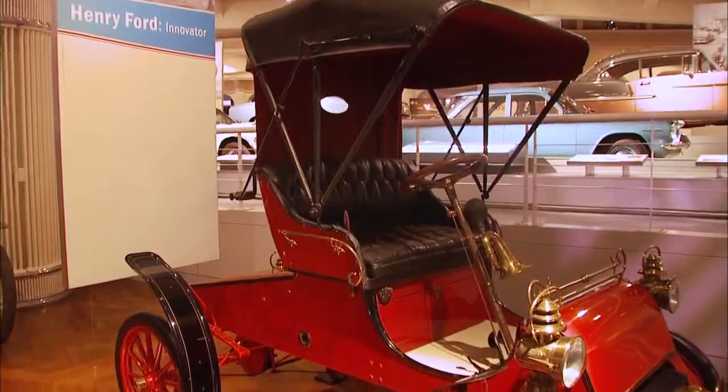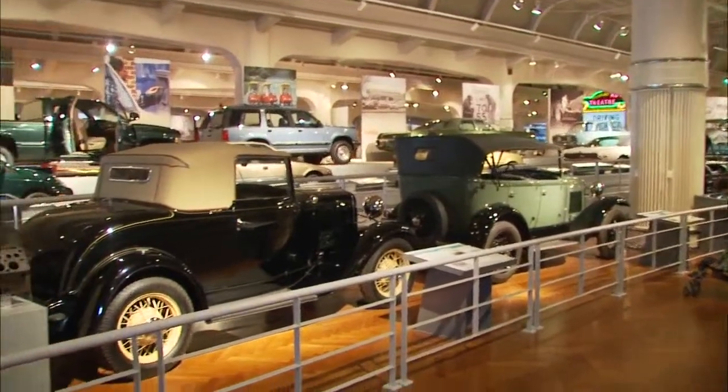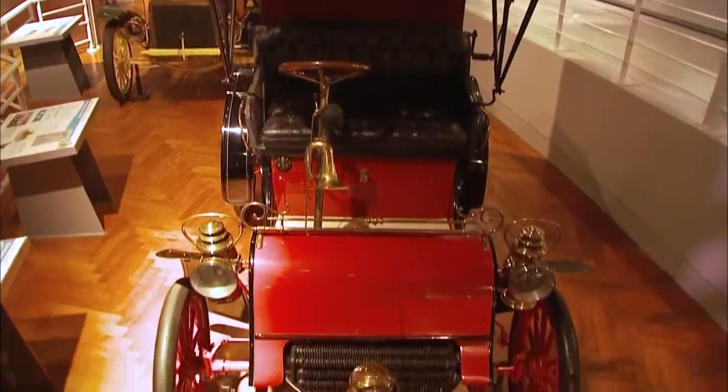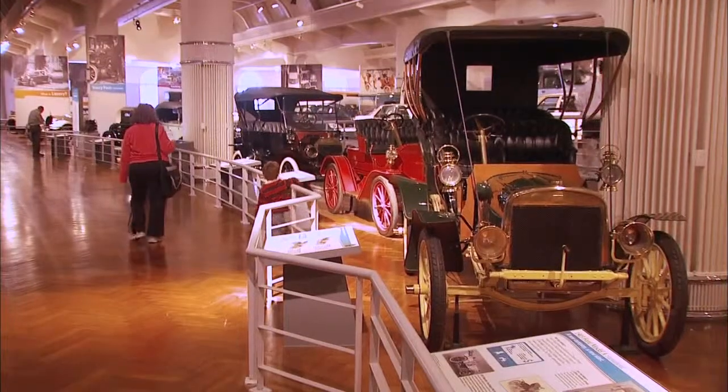That's right. I thought the Model Ts were black, and this is red. Right. Well, first of all, we're really excited to have a Henry Ford-focused automobile exhibit in Henry Ford Museum. Now, about the color. So this is a 1903. This is actually a Ford Model A. Now, it's not the Model A most people think of. That's the one from the late 20s, early 30s with the rumble seat. But the first car he ever came out with in 1903, when Ford Motor Company was formed, was this, a Model A. And you could get cars in a variety of colors.